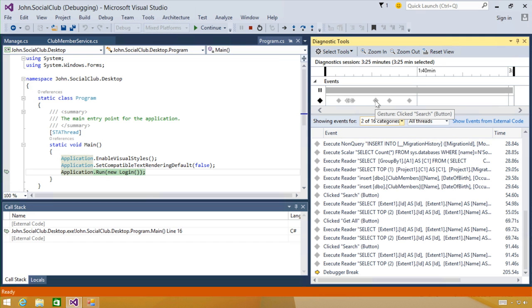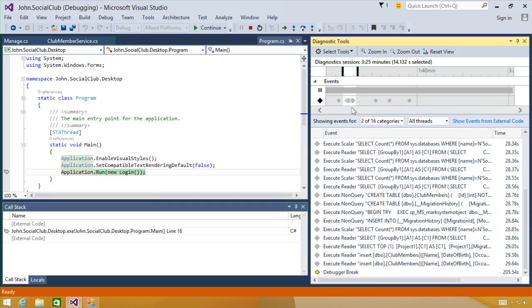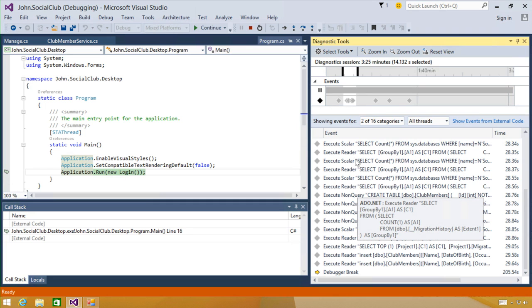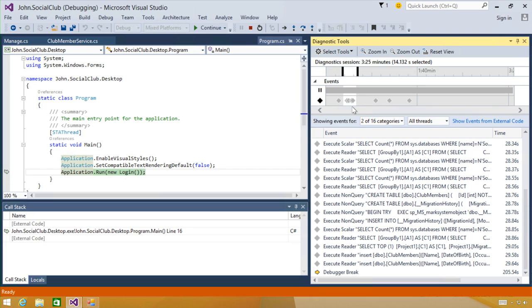So I'm going to focus on the registration of the member first by selecting time around the interesting cluster of events. As I did that, my table of events has been filtered just to those that are within the time selection. And if I go to the timeline, I have the ability to right-click and zoom to selection so I can better see the distribution of these events over time.